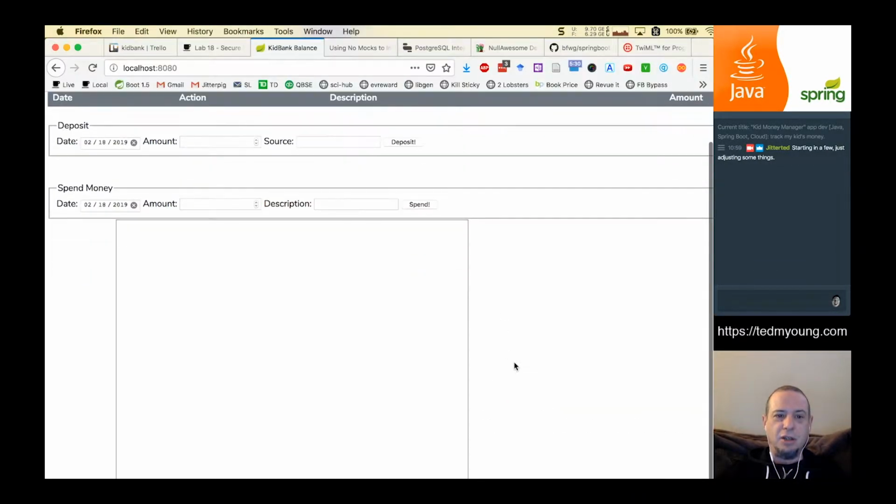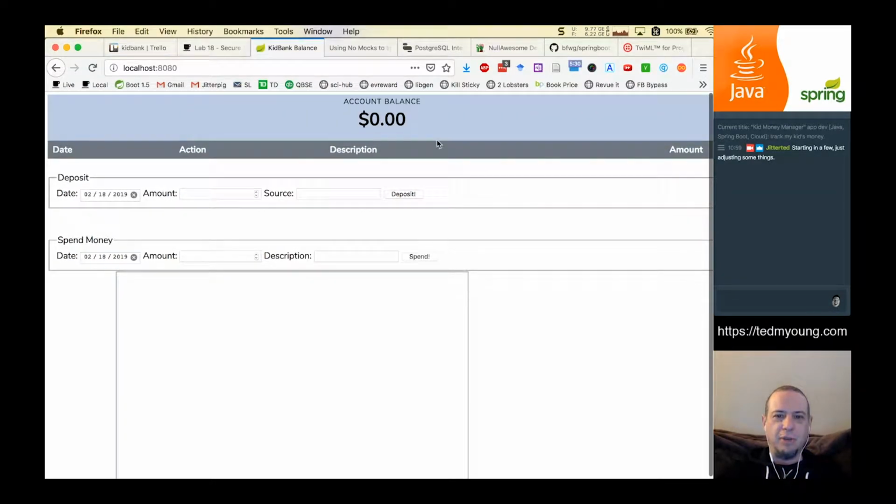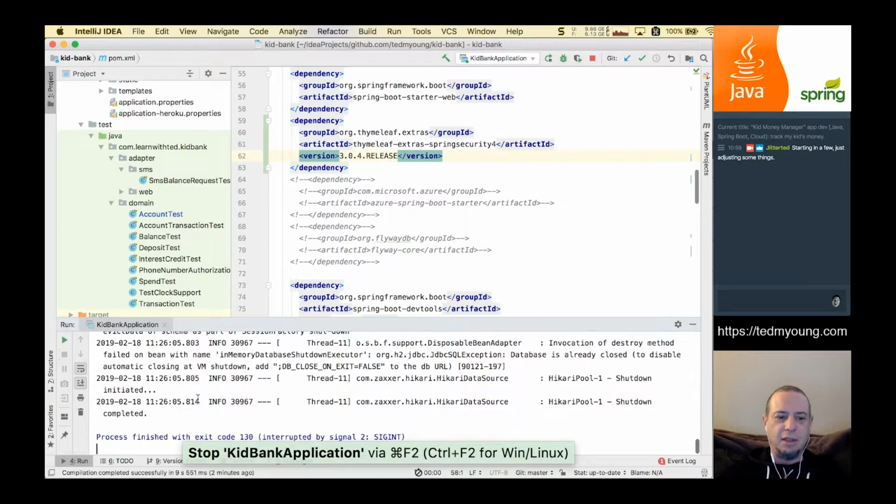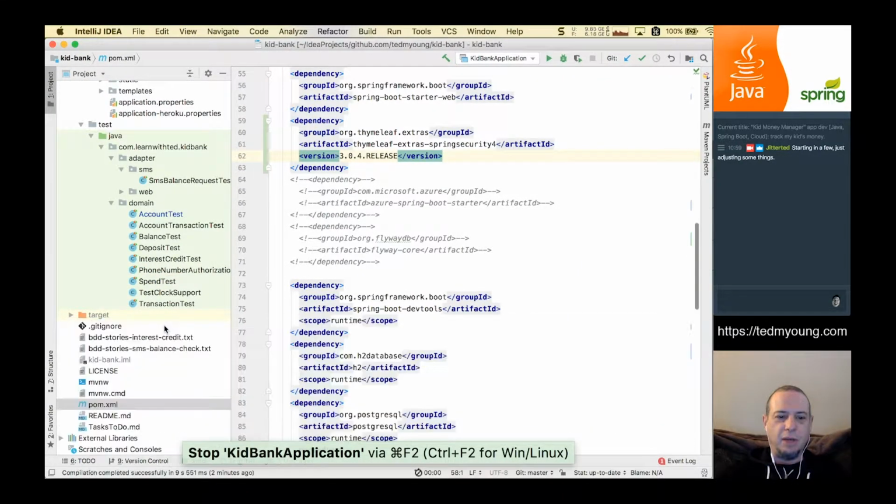So this page is this multifunction page, right? We got the nice list of transactions and balance up here, and then we've got these deposit, spend money, and import forms. So in order to provide security, we'd have to lock down sections of a page, which is kind of annoying. So I think before we can get to the full security, we're going to have to split out these pages. That's been a long time in coming, so now we've got to bite the bullet and do it. So let's not worry about the security stuff right now.